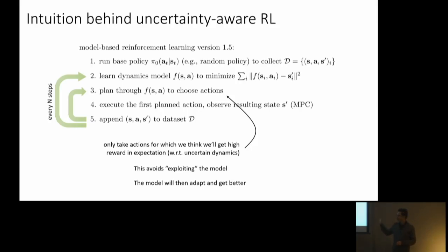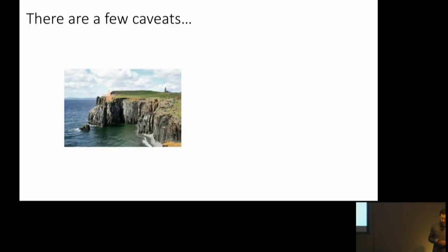Okay, there are a couple of important caveats with this, just to clarify potential misconceptions. So this is, again, our picture, our cliffside, and we have our circle and our big circle. There is a little catch, which we have to be very careful about when we do this. If we want our model to get better, we do need to be able to explore. So simply saying, don't go to any regions with high uncertainty is not what we're suggesting here. Because if you simply avoid all regions with high uncertainty, then you'll avoid going to new places. We're not suggesting to do that.